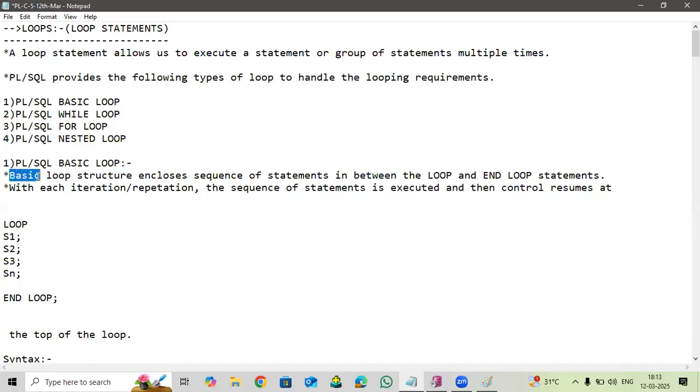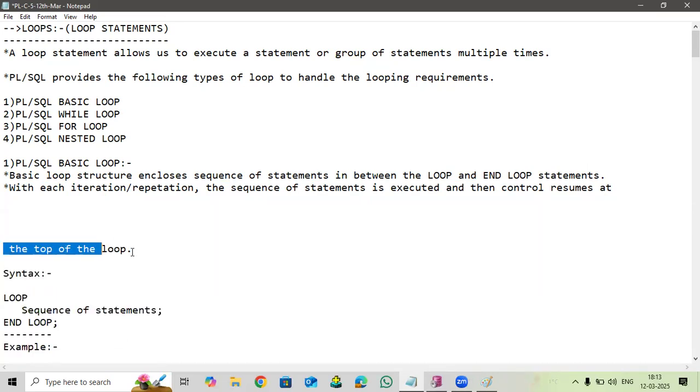So basic loop structure encloses a sequence of statements. See, these are the sequence of statements that are enclosed in between the LOOP and END LOOP statements. Whatever statements we write in between this LOOP and END LOOP can be called a basic loop.